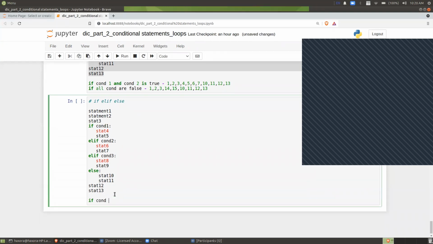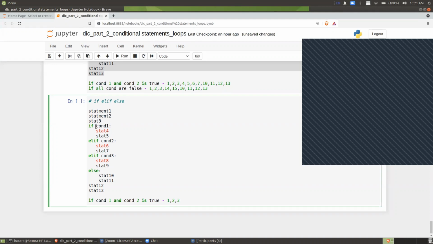If condition 1 and condition 2 is true, what will be the execution statement? And it's okay if you make a mistake. I want you guys to make mistakes. So yes, give me the execution step. Okay, see now how it works. Statements 1, 2 and 3 will be executed.